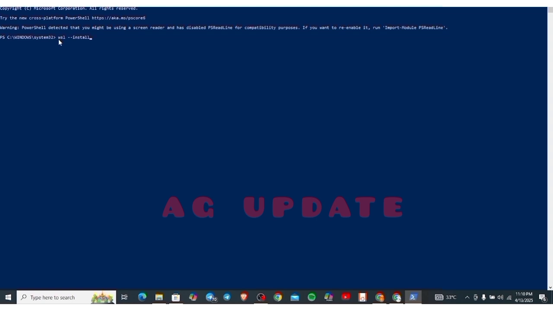In case it's not working, what you just need to do is to type WSL, then give it a space, then you put down this sign, then click on install. After that, click on enter. Make sure it is connected to an internet provider, because it's going to use the internet. For this Ubuntu to install here, it's going to be almost 300 or 400 something MB. So wait for it to process.